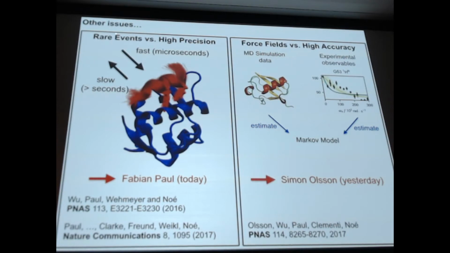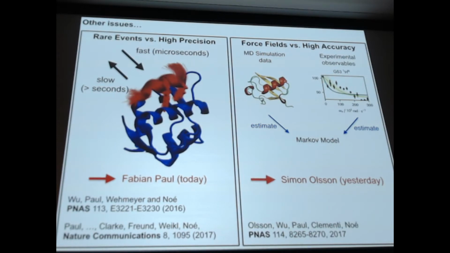So with this you can get high precision, so small error bars for the binding rates. But then they're typically still off with respect to the experimental value because we're using a force field. So one way of solving this is to work on force fields, at least improving it. It's probably hard to solve it altogether with better force fields because every force field has a limited range of applicability.